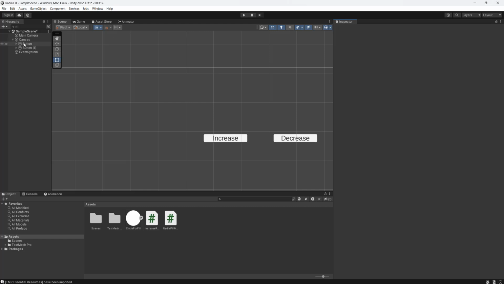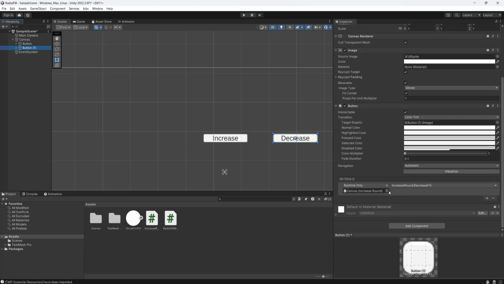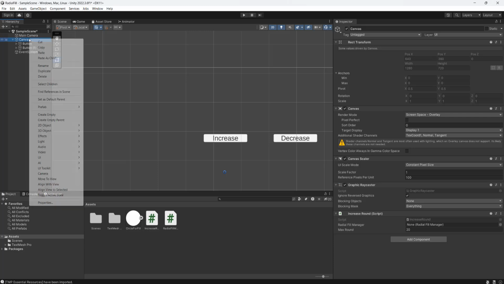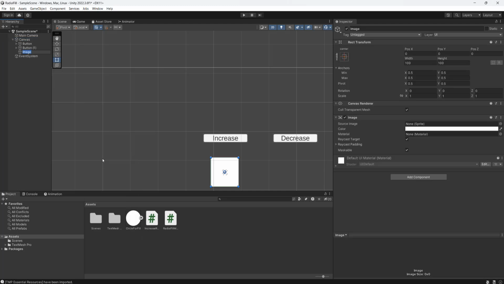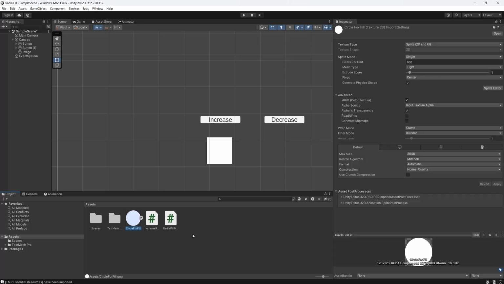So my setup is, I have two buttons, and I have a script attached to the buttons, and these are going to be used to test for radial fill. So the first step is we need to make our circles. This is for a UI canvas, so we're going to right click on our canvas, go to UI, and then go to image. And all you'll need for this tutorial is a circle sprite. I'll include a circle sprite in the description below if you want to use it.